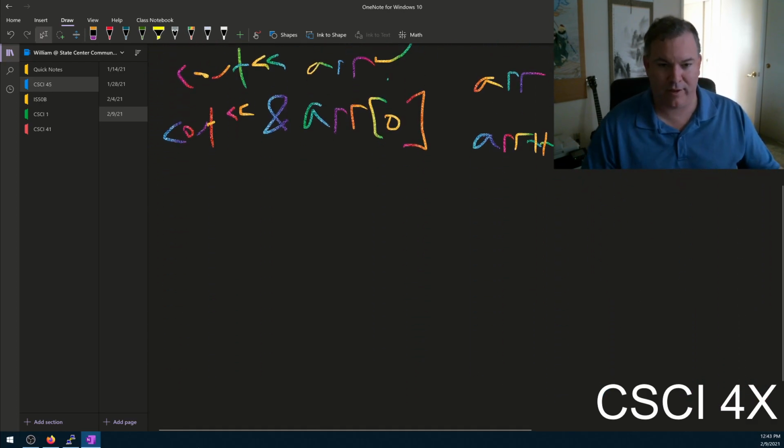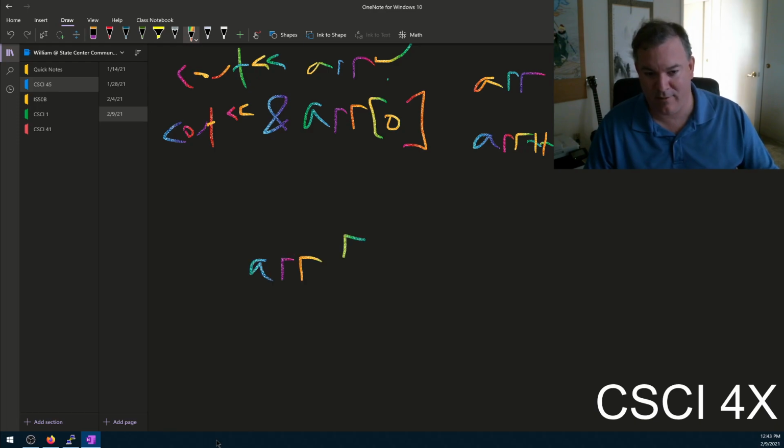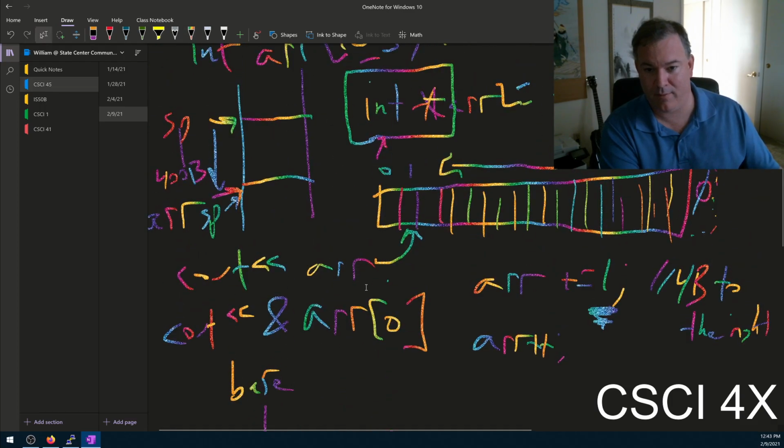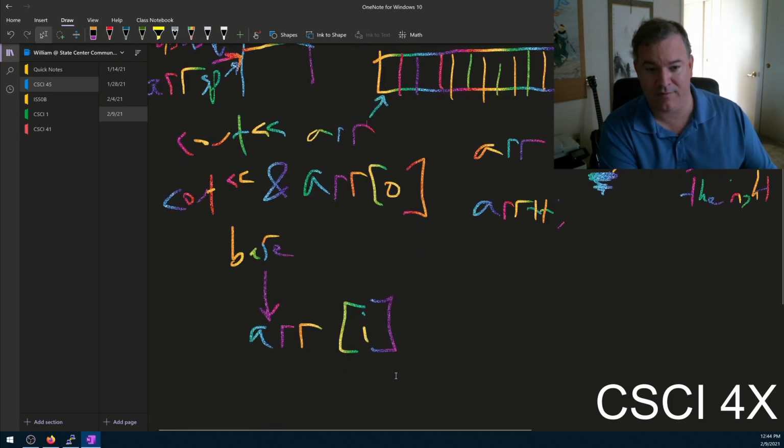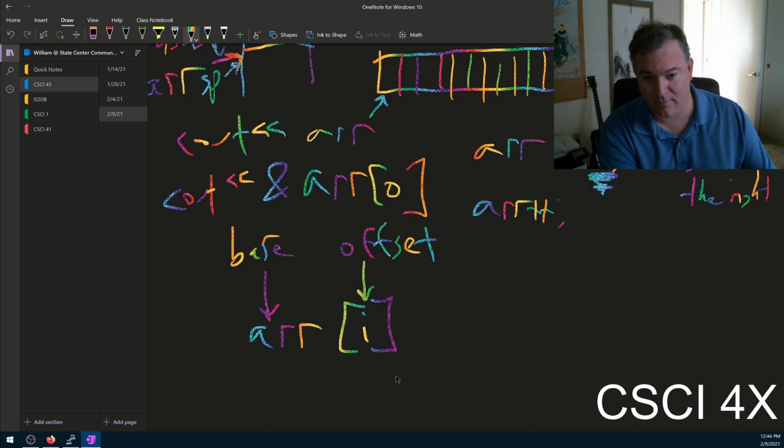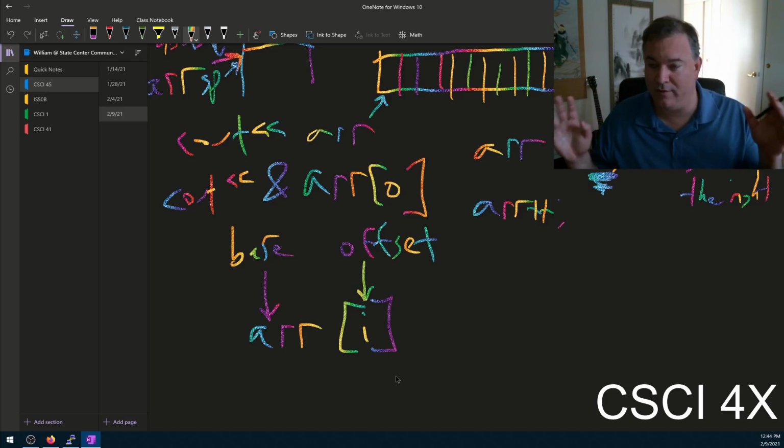So you do pointer tricks, or you can do base plus offset, and base plus offset would look like this: array square bracket I. Right, and so this is what we call the base, which is the pointer to the beginning of the array. So we're not moving it now. When you do base plus offset, you usually don't move the base. What happens is the offset will increase. And this is called the offset. Okay. And so those are two different ways you can access an array.